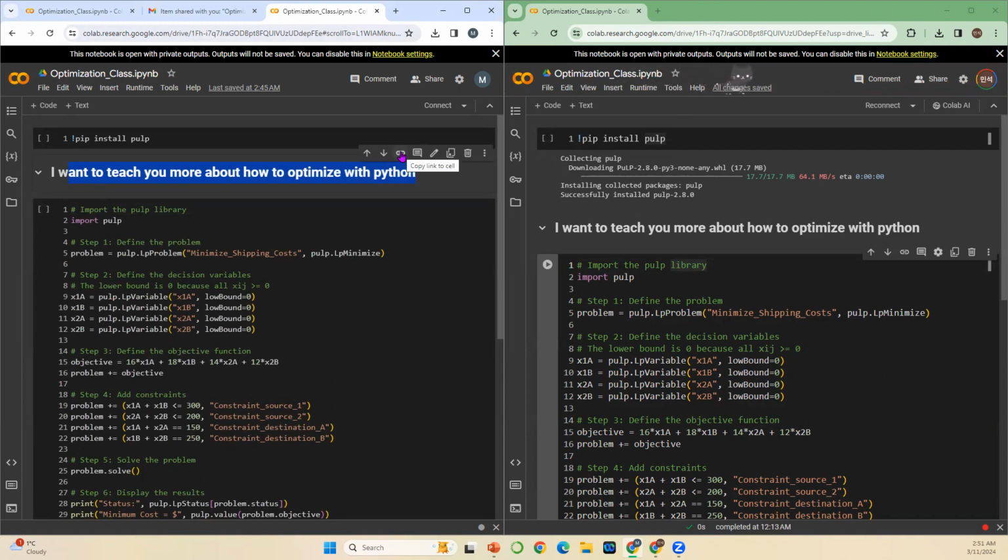Now I'm using a free version. But if you're thinking of upgrading to the enterprise version, which also considers education purposes, you can actually do real-time collaborative coding.